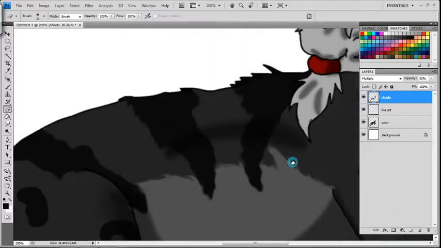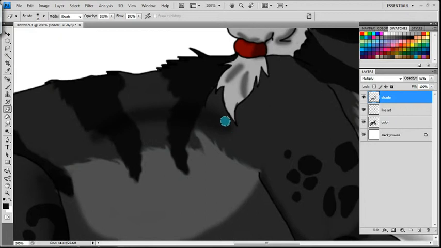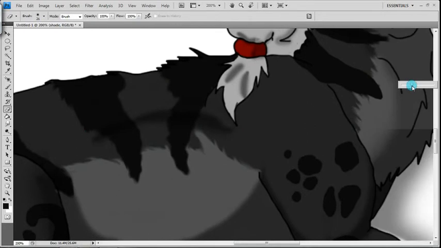And that's pretty much it, I think I'm good. I'm going to lower the opacity again. About to there.